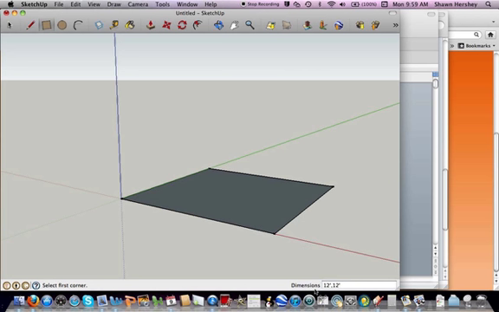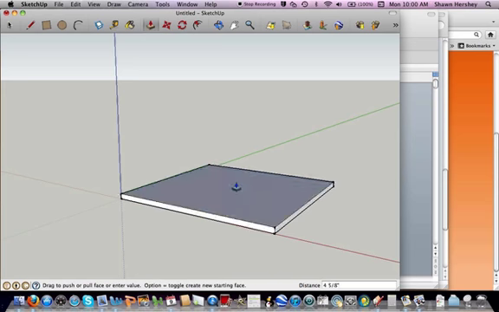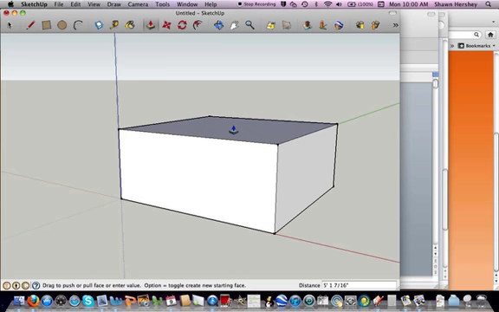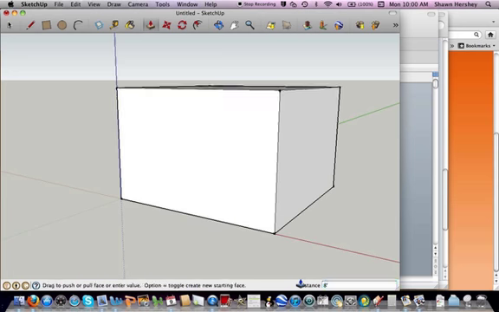Now, that's just the floor of the room. The next step is to make the actual room itself. We're going to make walls that are 8 feet high. This right here is called the push and pull tool. You're going to click and then drag, pushing up. Once you get started, again, like before, instead of trying to make it 8 feet exactly with your mouse, come down here, highlight, and type in 8 feet. Hit return, and now you have a 12 by 12 by 8 foot room.